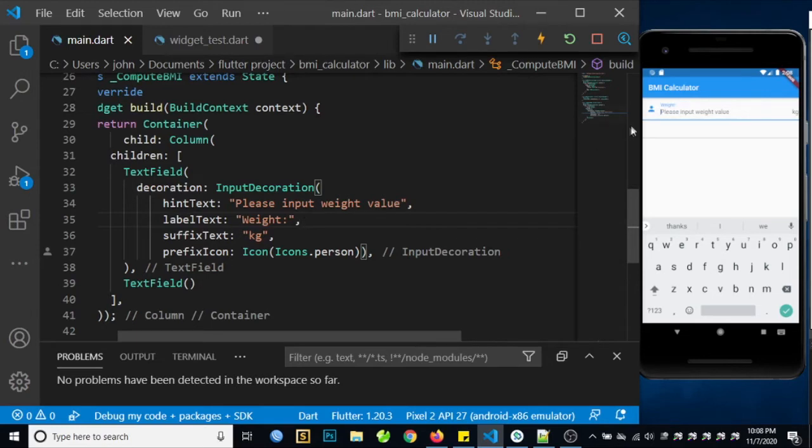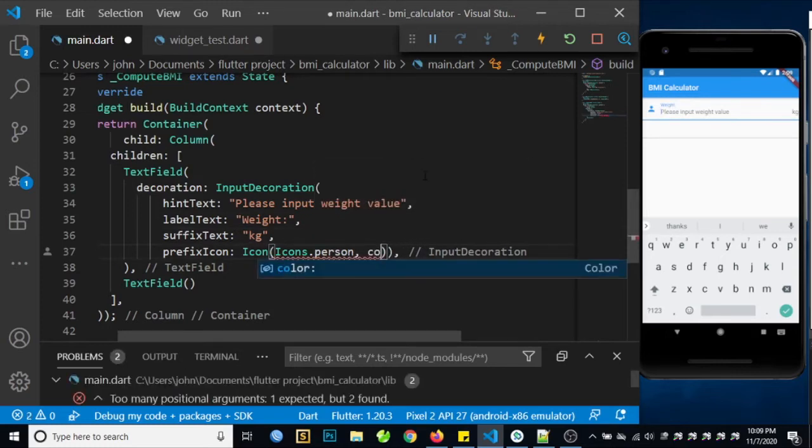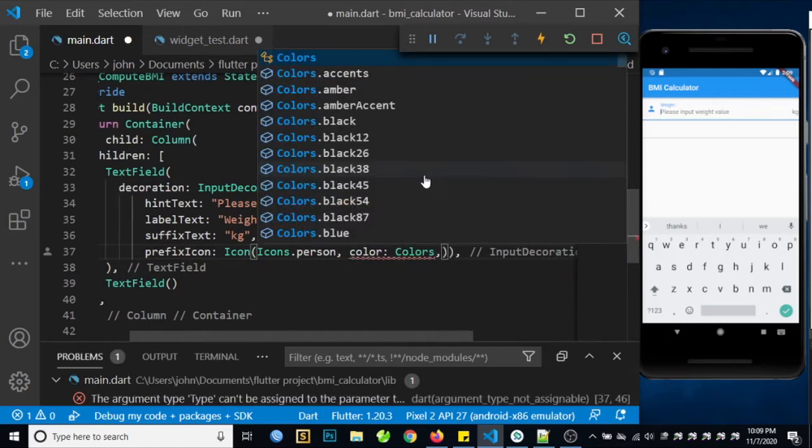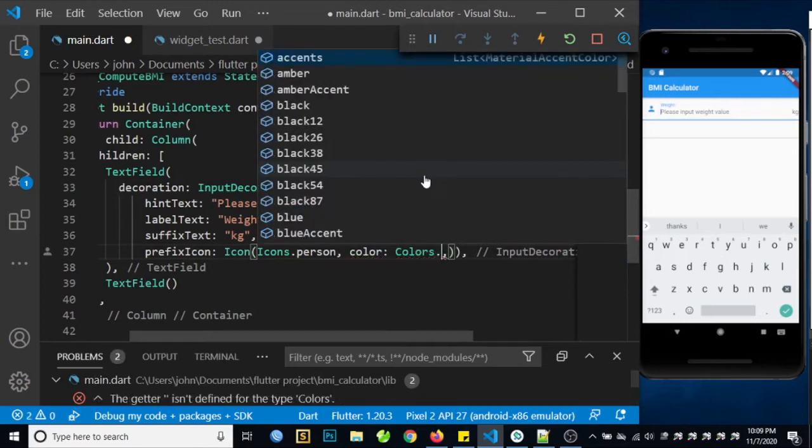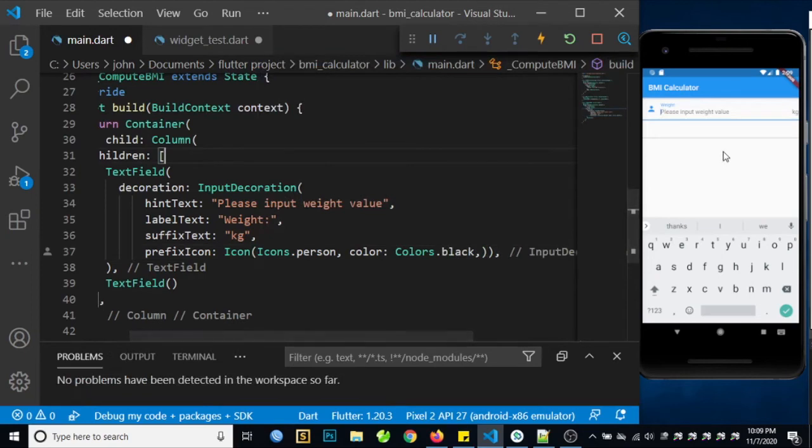And then we can change the color of the icon. For example, we're changing it to colors, and we'll be using black, Colors.black.